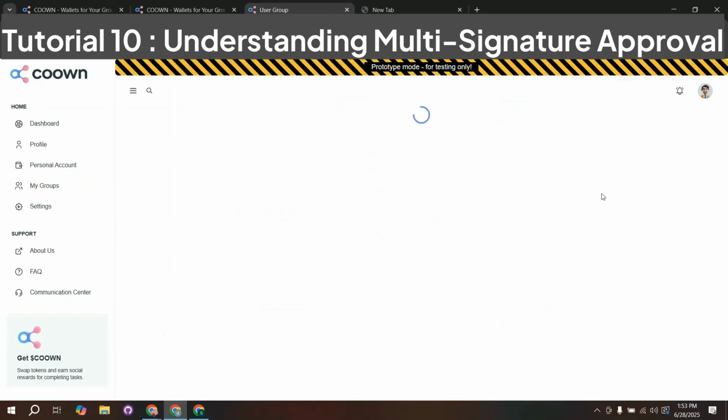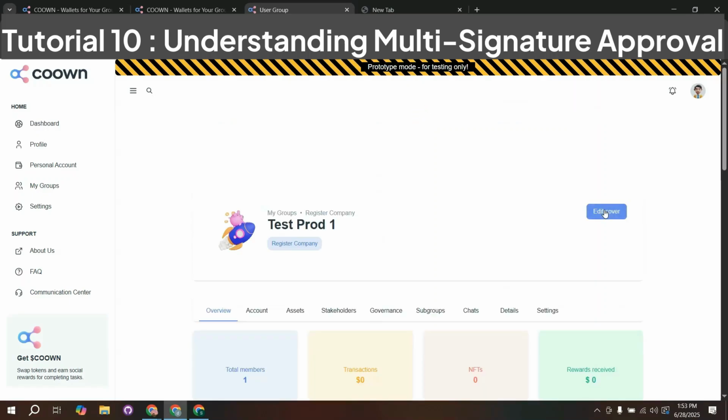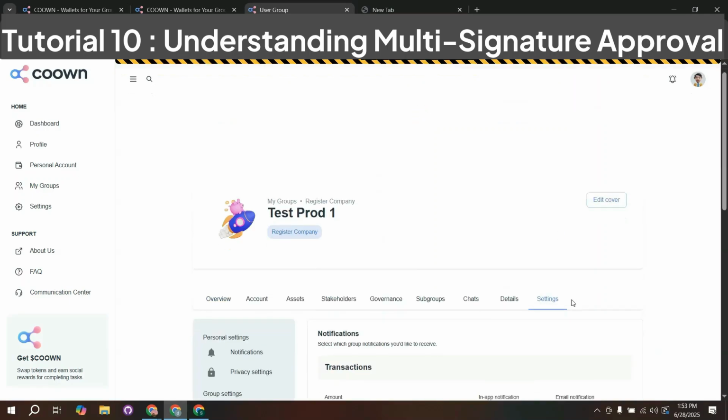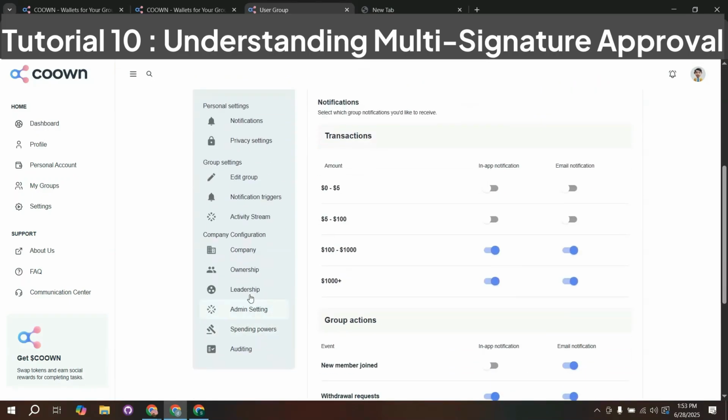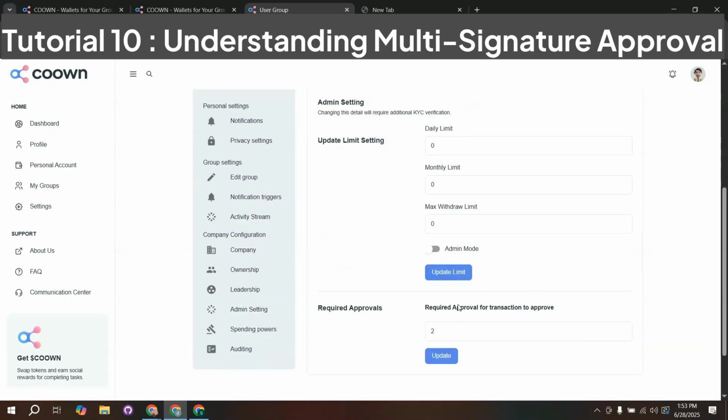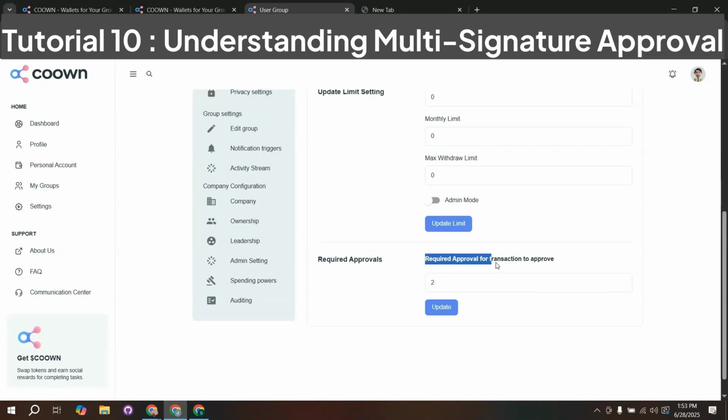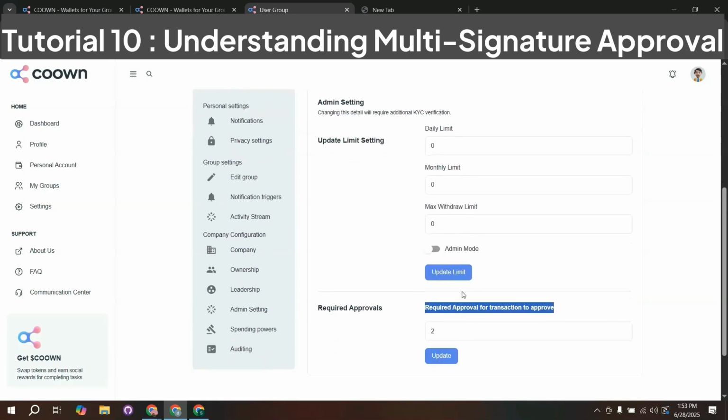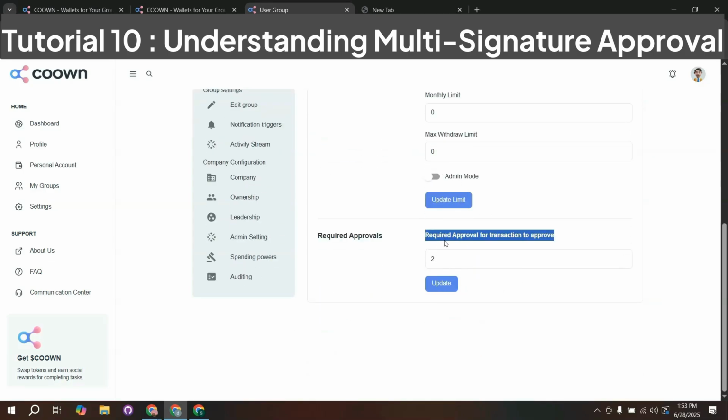I have done the verification stuff in there. So if I go into my multi-signature account, a very important, crucial point in here is if I go into my settings, if I go into admin settings, I see these are the limits. These are the number of approvals required to approve a transaction. These are the limits for the user. This is not for the admin, and this is an important required number of approvals to approve a transaction.